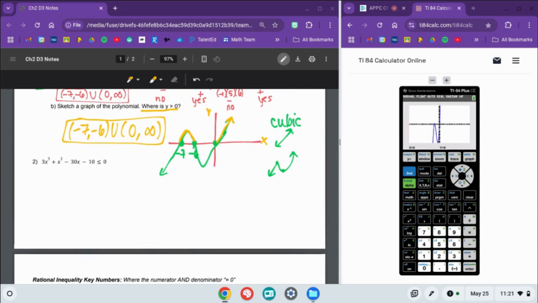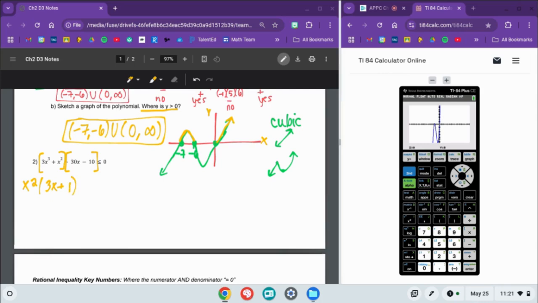This is a cubic, so we're going to look for 3 key points. Usually these are factorable, but this time there is not a GCF because there's not an x in every term. So we have to try another method of factoring. For this one, we're going to try to factor by grouping. When you factor by grouping, you look at the first 2 terms and see, can I take out a GCF? So I can take out an x squared, and I'd be left with 3x plus 1.